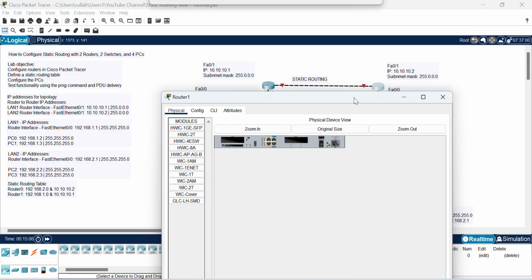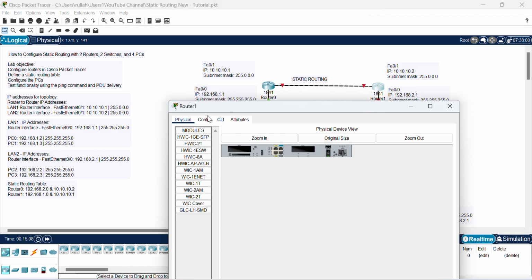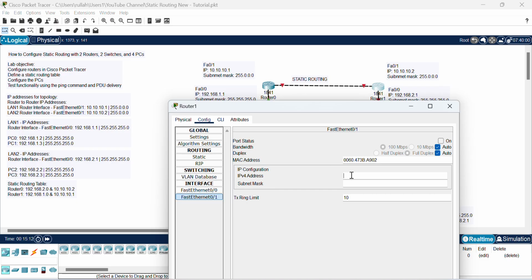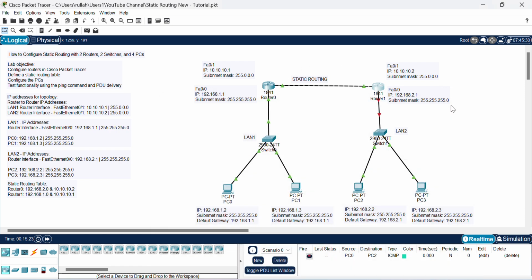So I will configure that interface first and add the class A IP address 10.10.10.2, and there is a subnet mask, and you will see they both have turned green now.